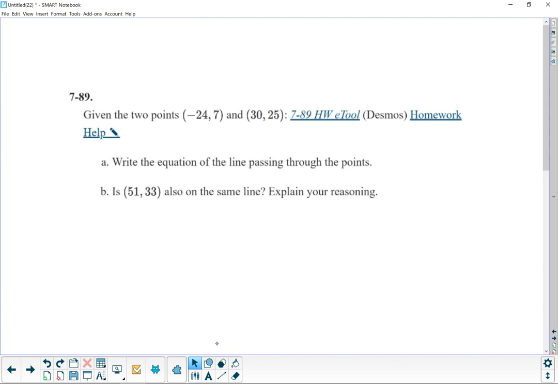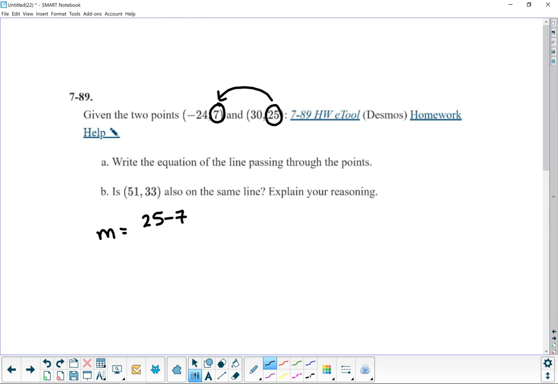So we are actually going to have to find the slope, and with the slope, you could either use Evie's method or Miranda's method, which is the same method, but we just gave it different names, right? So Evie's method is take the y's and subtract them. So 25 minus 7. That would be the slope, and then you also have to do the bottom, not the bottom, but the x's. 30 minus negative 24. So you're going to do 30 minus a negative 24, right? And that actually makes a positive.